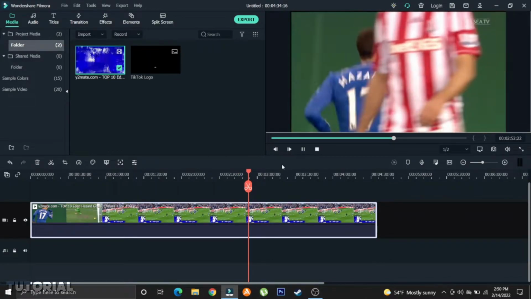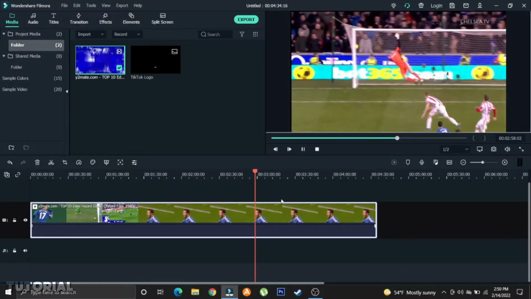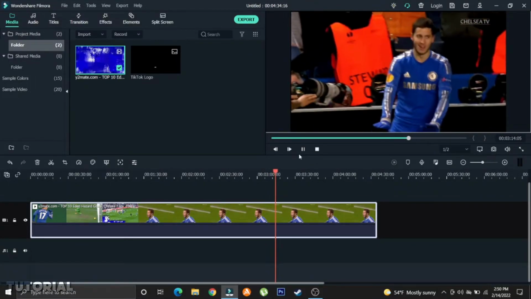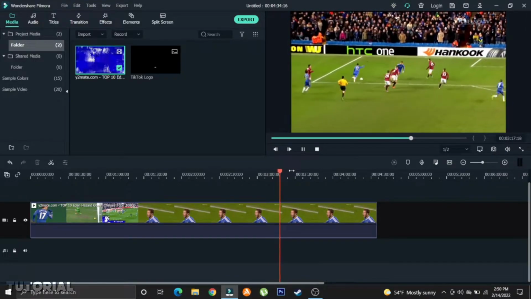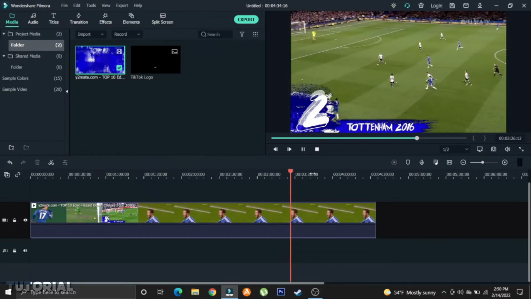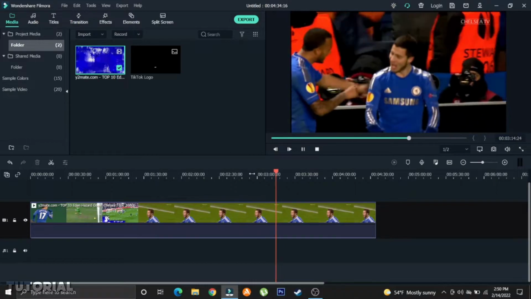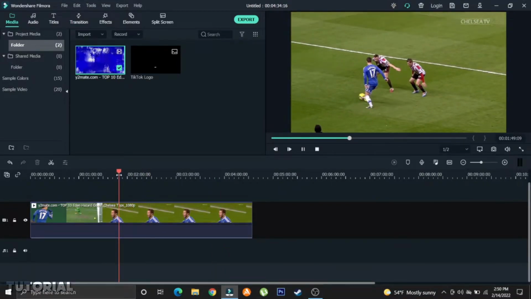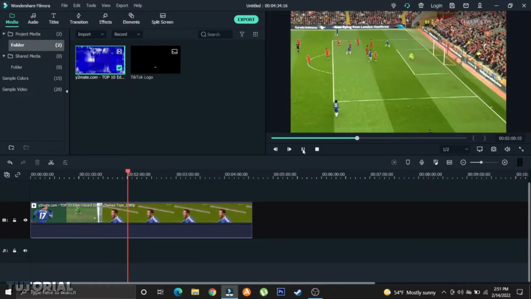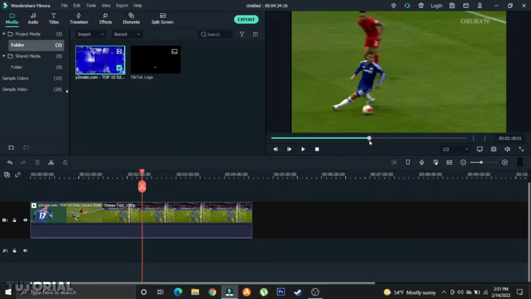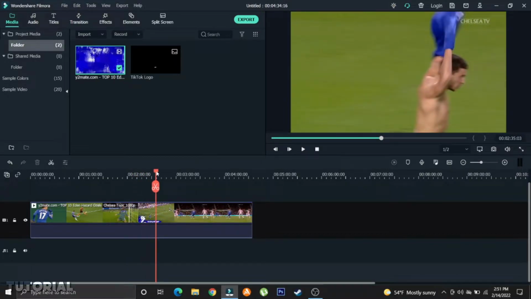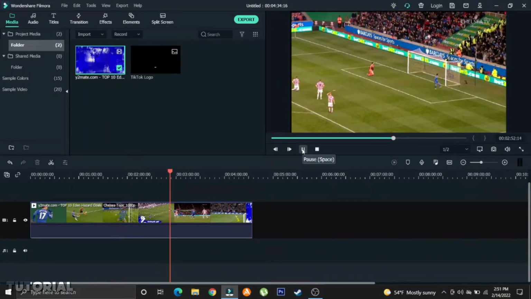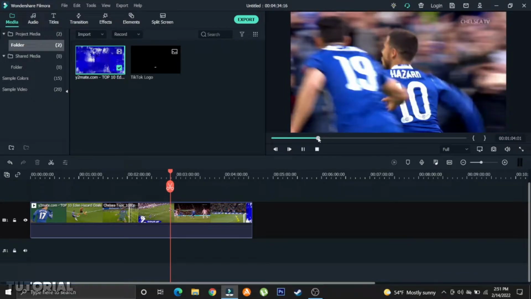Now let's just play this and see if this is a clip that we are looking for. So this is a clip of Eden Hazard scoring a goal against Liverpool, and I think we passed that one. Yes, we have. I am not sure where we can find that. Okay, this is not the goal, definitely not. But it was a great one as well. It must be around here. I remember it was here. Okay, I'm gonna find that and I will be back with you guys in a minute.